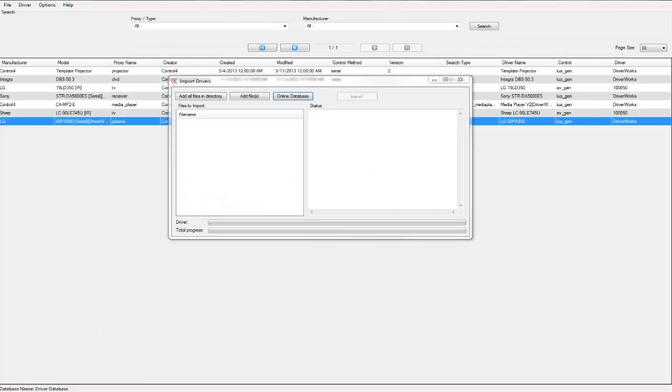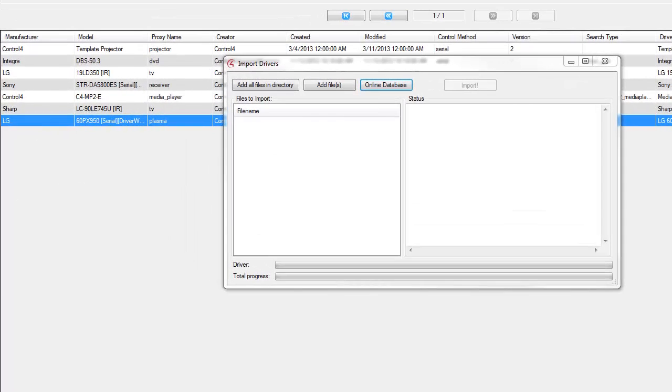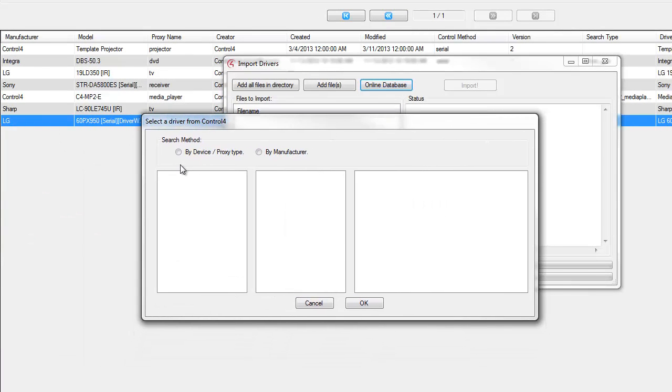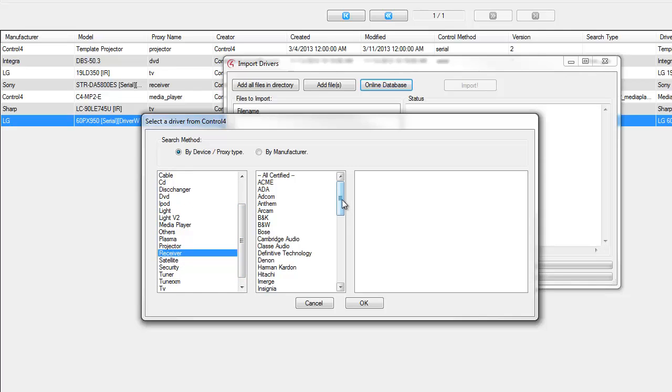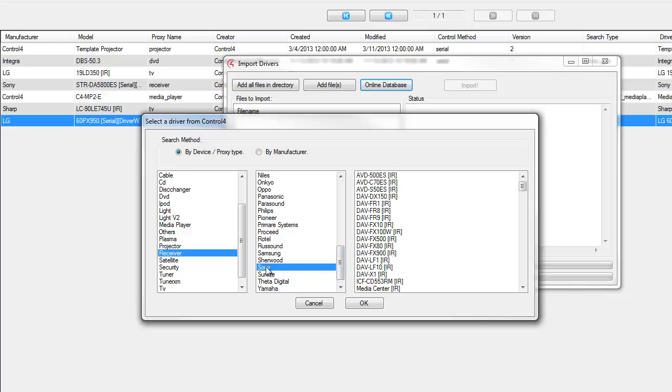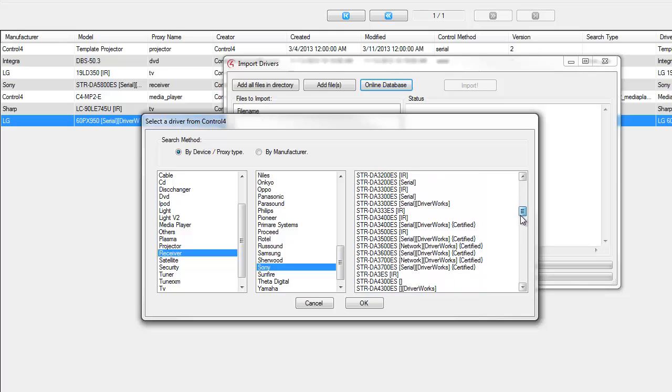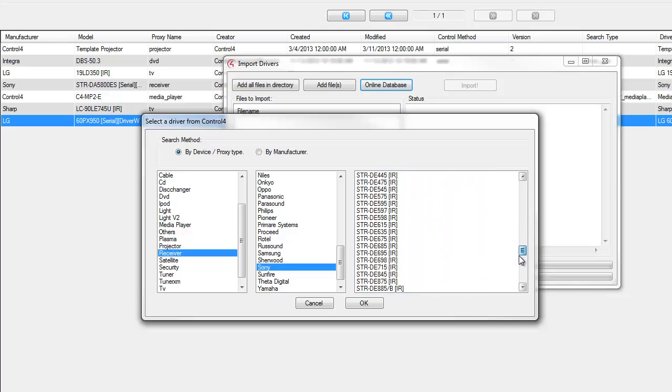If we take a quick look at Control 4's online driver database, we'll find close to 50 receiver manufacturers, with one or more unique receiver drivers available for download. Now, imagine if every one of those receiver drivers had their own unique set of requirements needing to communicate with Director. If you consider the input commands alone across this amount of drivers, the variety and complexity of requirements is not insignificant.